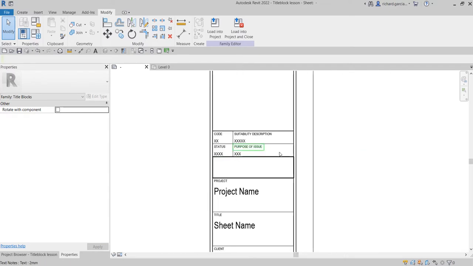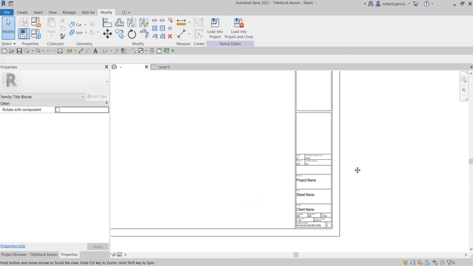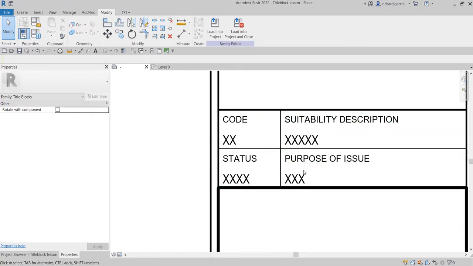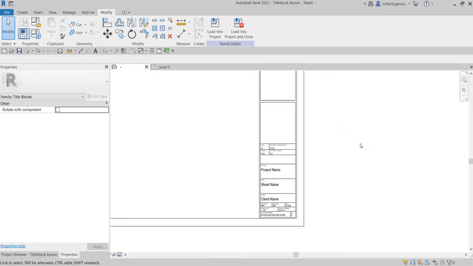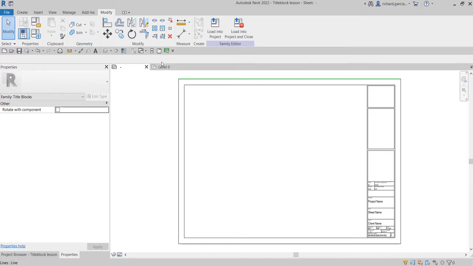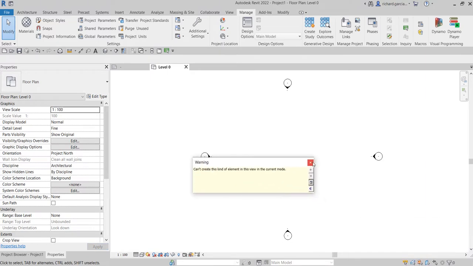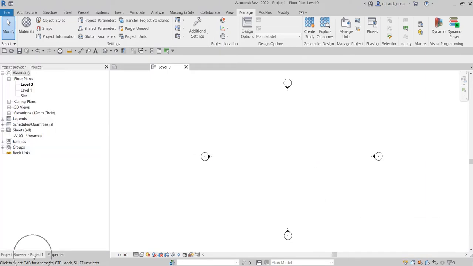Now, there is a step for you to be able to work it properly, our shared parameter. So we are going to save this, and then we're going to try this to load inside the project, right? Okay, so let's do this. So after we save it, since we already have a project here, I'm going to select load into project. So I click load into project, and then just close this warning. That's all right. And then let's go to the project browser.